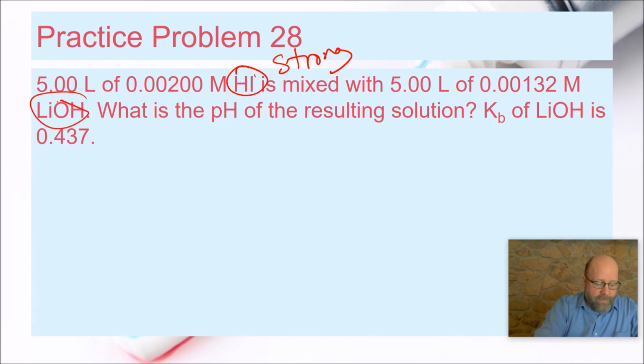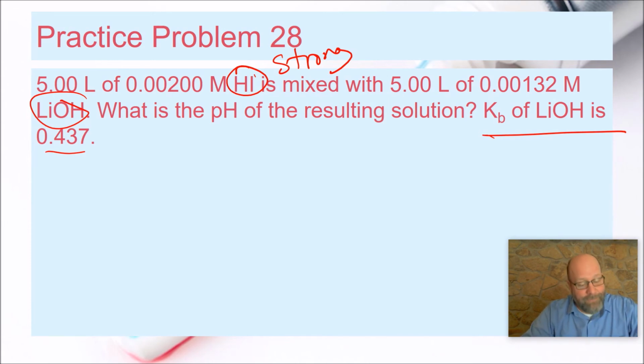This is lithium hydroxide. That's generally considered to be a strong base, but technically it is a weak base. It has a Kb of less than 1. So that makes it a weak base, but it's a very strong weak base, and it often gets lumped in as a strong base. Don't worry too much about that. We don't actually need the Kb because you can already see you're going to get 1 hydroxide, you're going to get 1 hydrogen. So in a 1-to-1 ratio, we've got more of the strong acid.